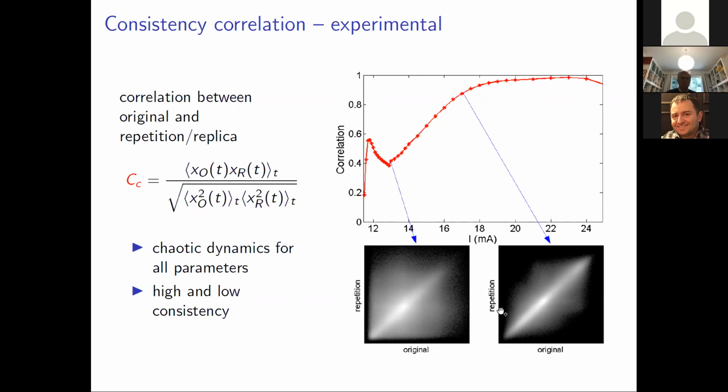If you look, for instance, here at these phase space portraits with a density of original and replica, that's the typical situation that you get. And what the correlation coefficient measures is just how aligned they are. Here, for instance, changing a parameter, we see transitions between low and high consistency. This here is actually an artifact, or it's not an artifact, but an effect of measurement noise. If you had the same system in numerical simulation, you would see this go up to almost 1 again. But here it's measurement noise that's contributing to this apparently low consistency. So something like this you can observe.